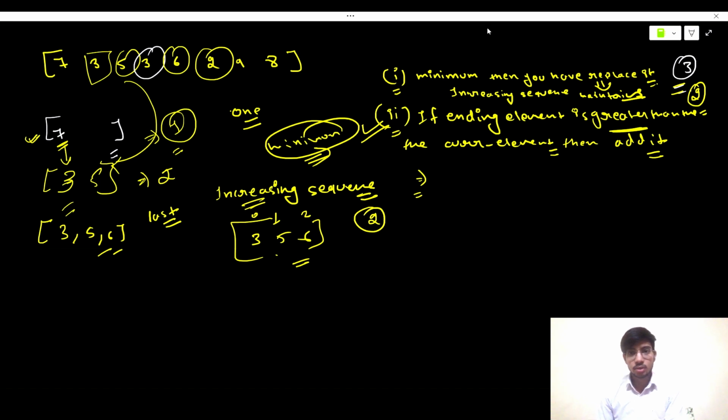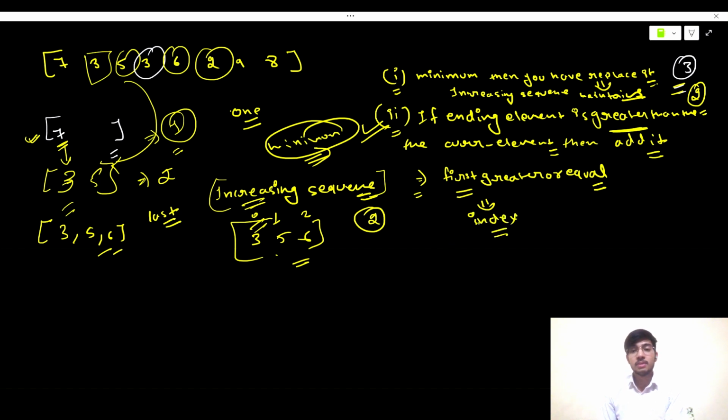There is something we can do: we have to maintain the increasing sequence and find the correct index. If you find the index of the first greater or equal element and replace it at that index, this definitely maintains the increasing sequence.